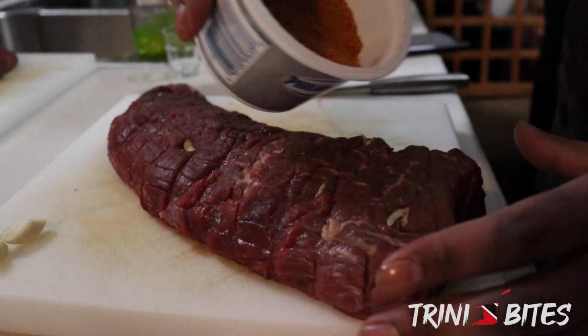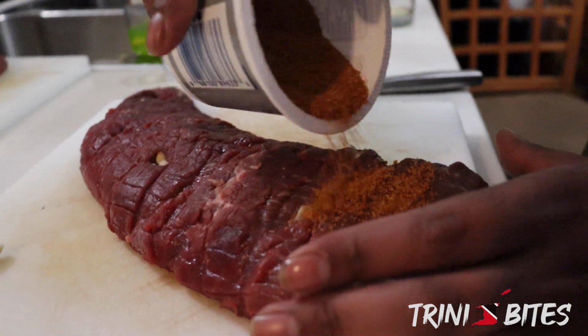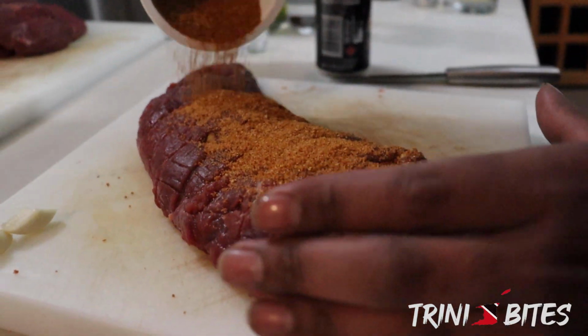Alright, so we have all the garlic in. We're just going to generously spread this across.